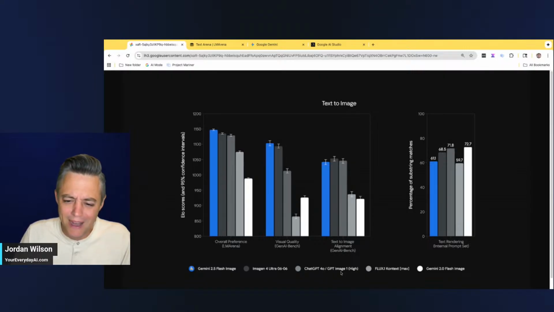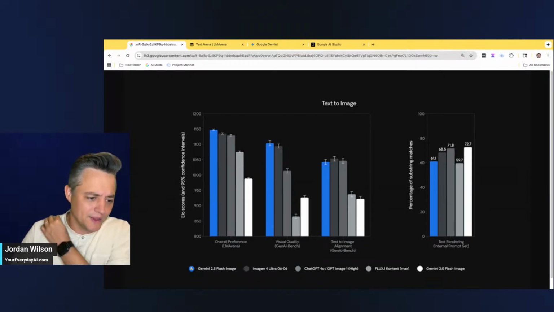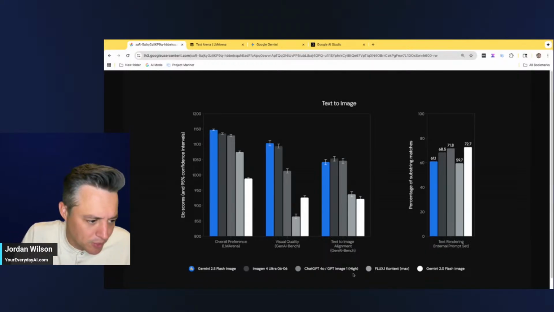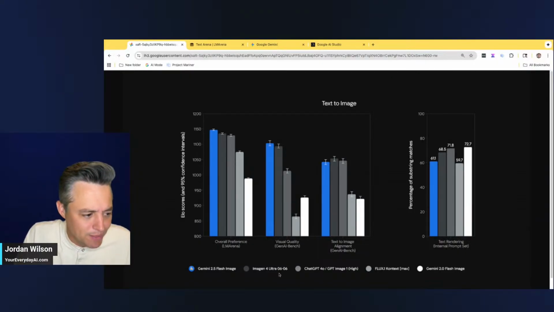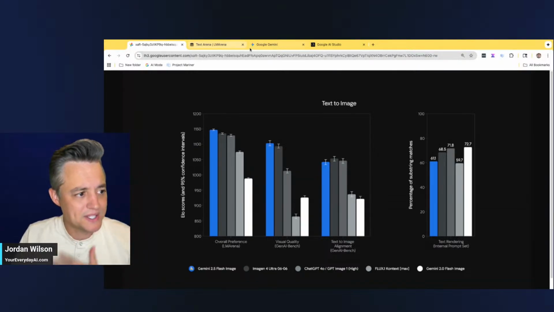So real quick, benchmarks, similarly, much better. I don't know if y'all follow image benchmarks. I do, not as much as I follow the traditional large language models, but on overall performance on LM Arena, visual quality on GenAI Bench, text to image, text rendering, Gemini 2.5 Flash Image is pretty much leading in most of those categories. But surprisingly, Imagen 4 is pretty up there as well. All right, let's get demoing.